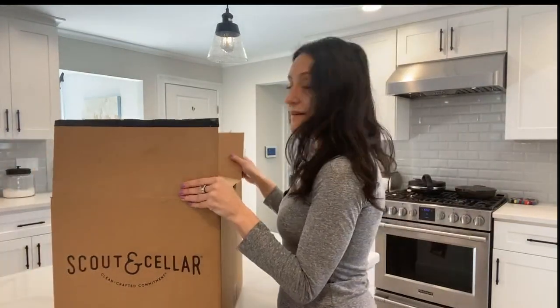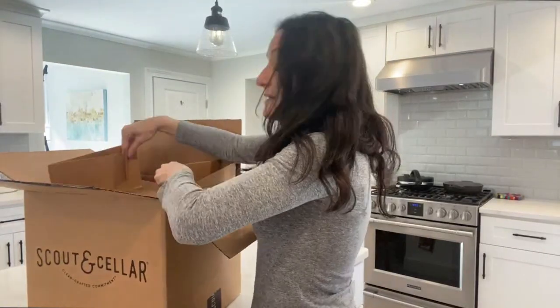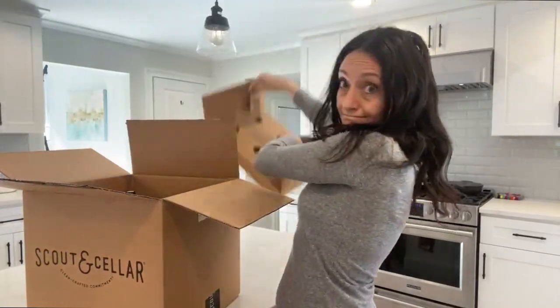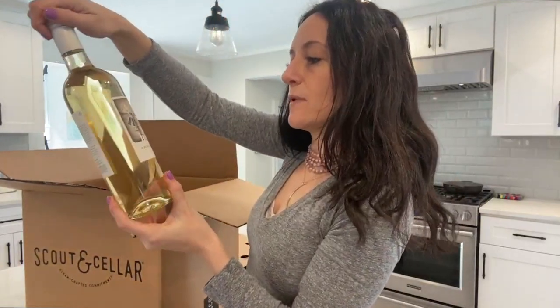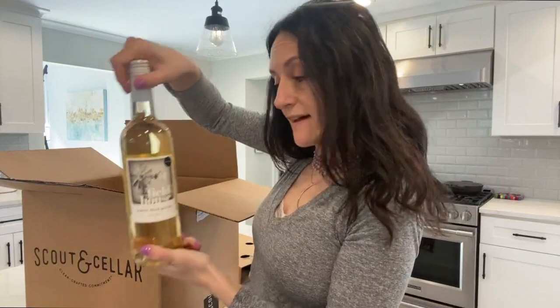In addition, the wine is produced without artificial processing aids or ingredients, which produces the most incredible tasting wine that is extremely low in sulfites, making it as clean as it could basically get. So stay with me while we unbox my first tasting kit. First up, the packaging is amazing — we have Field House white wine blend, produced in California.